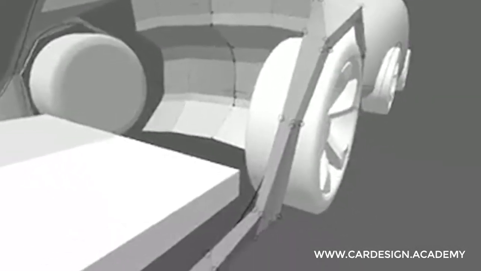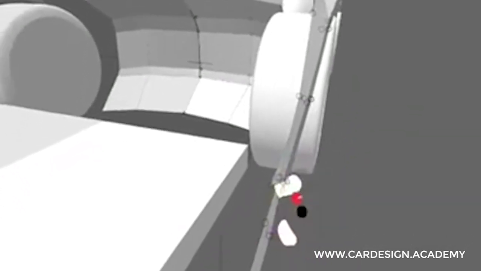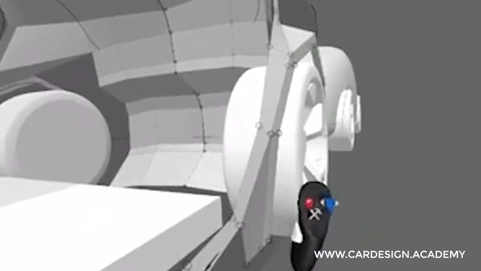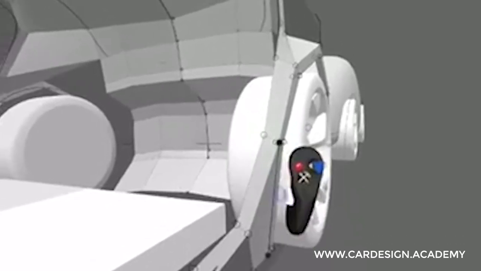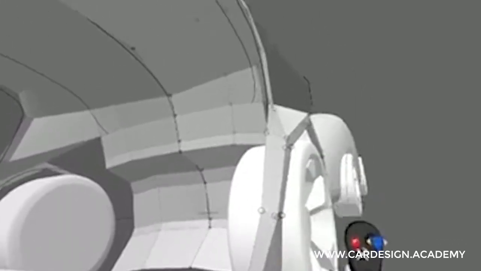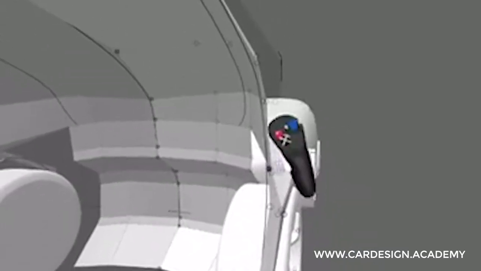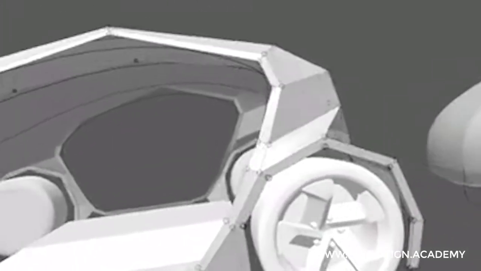All right, I can tell already that I'm going to need to rethink this door opening a little bit. It's a little far out for where I want this wheel flat to be. And that's why we work in 3D.